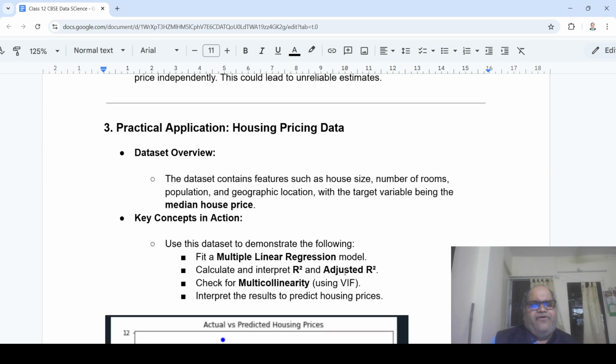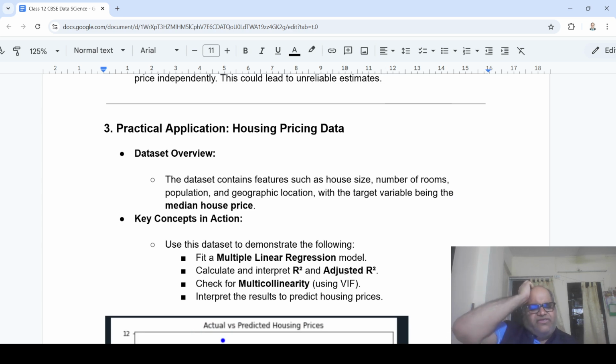What we'll do at this stage is, we have been talking about housing pricing data for quite some time, so we'll do a walkthrough. For this course, I think RStudio is recommended. I'll be showing you an IDE for Python.